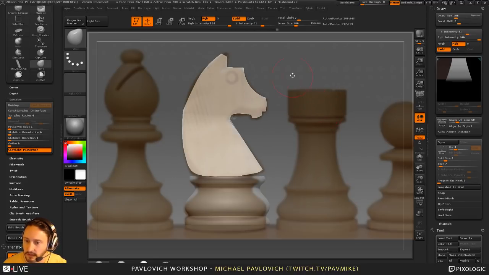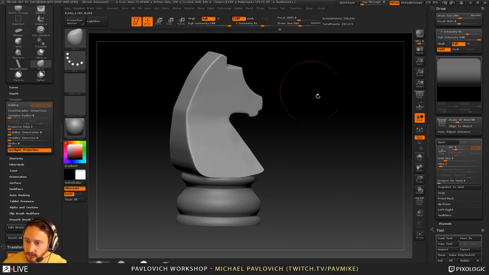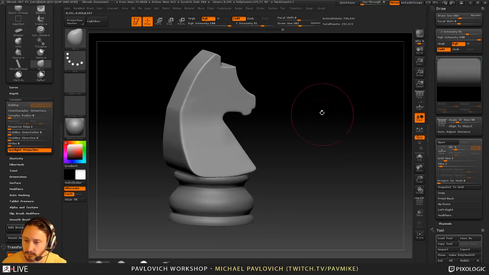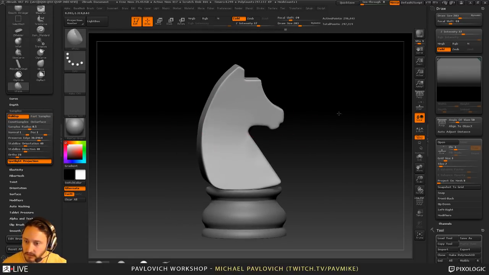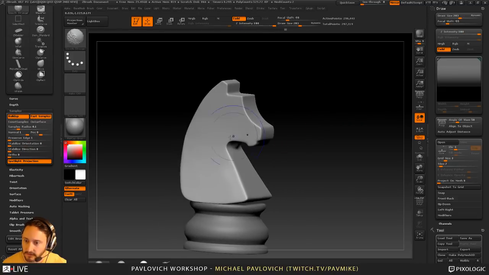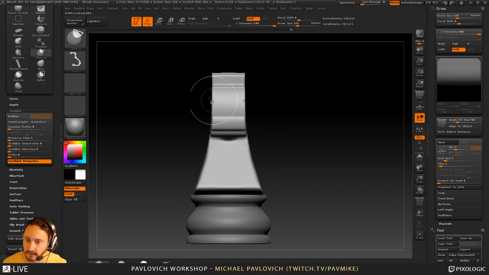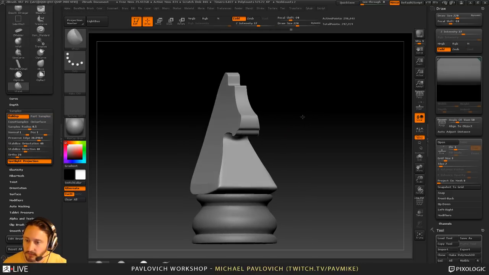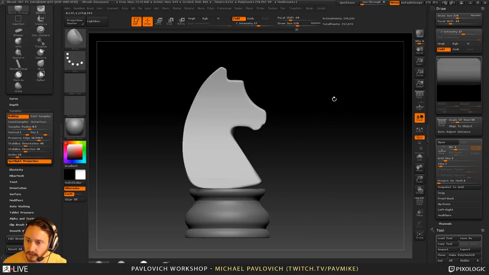There we go. Control drag, and now I'll do Shift Z, and I can go through here and just start to do a little bit of cleanup sculpting. Go with H polish, and we can clean up this back. We can hold down Alt and make that transition a little less awkward on this side. We can continue to clip if we wanted to refine this here. You can scale this out a bit, clip through a little bit here, and then the re-DynaMesh, and it makes his face look a little bit weird here.